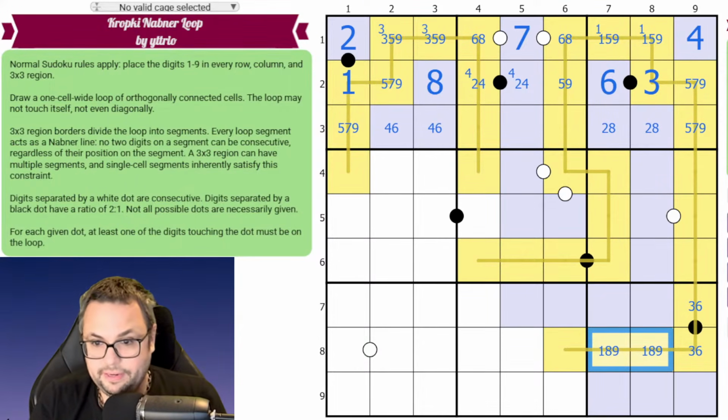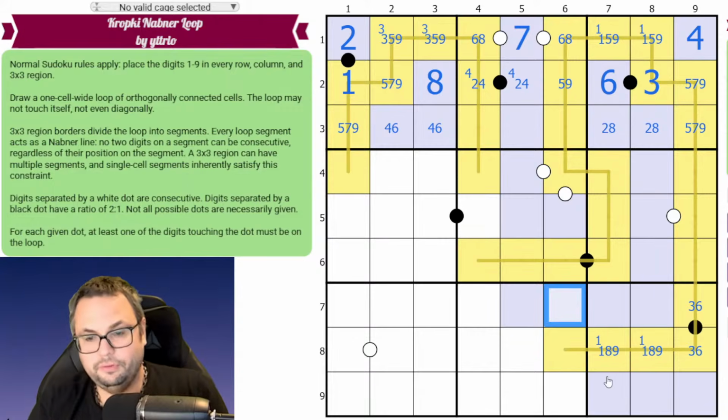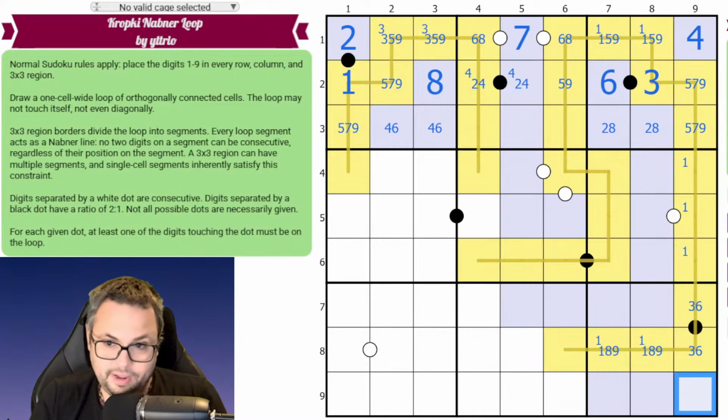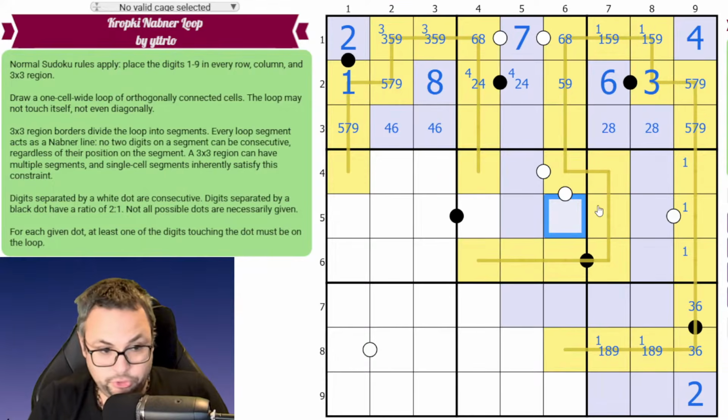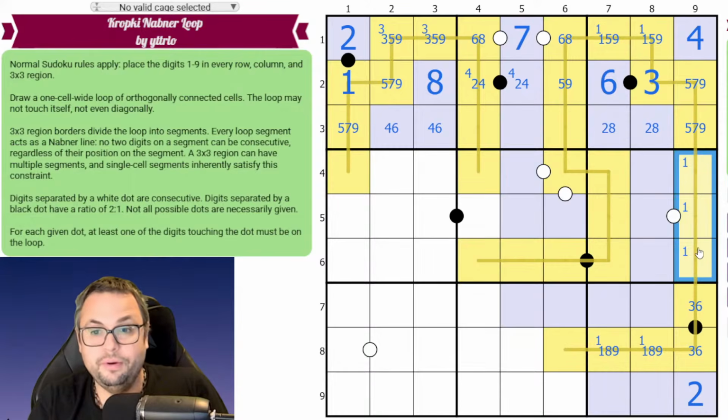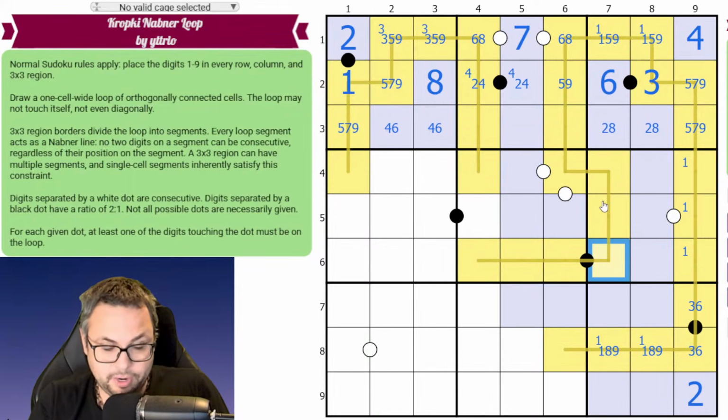One of them's definitely a 1, for what it's worth, which, if I look at my little Zach wing here, guarantees me a 1 in here, which now when I ask where the 2 goes in this column, guarantees that that digit's a 2, because I can't put the 1 with that, I can't put the 2 with the 1 on the Nabner, and it has to go somewhere.